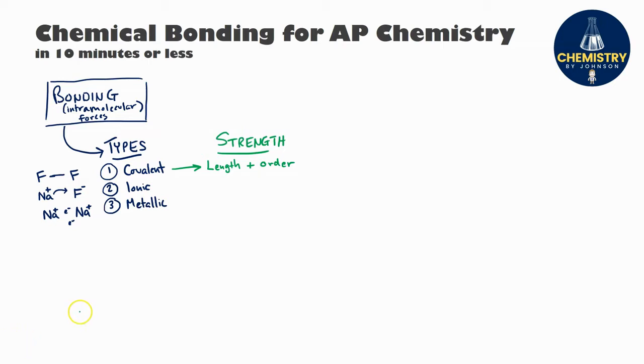The order of the bond, remember, is a numerical representation of whether that bond is single, double, or triple. So you'll have bond orders of 1, 2, or 3 respectively. If there's resonance, you can also average those bond orders together and end up with bond orders that are decimals. And the purpose is that when it comes to the strength of the bond, the higher the bond order, the stronger the bond is going to be. The lower the bond order, the weaker it's going to be.